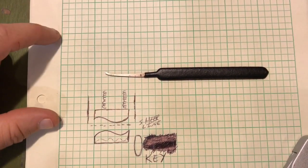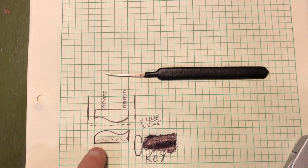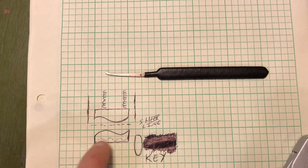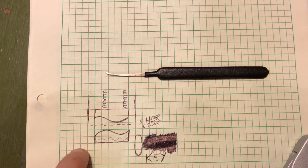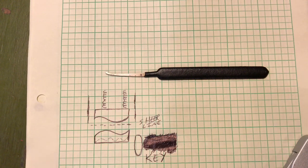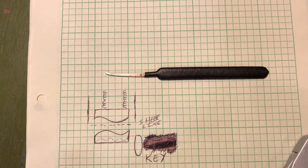So anyway, there's an idea for you. Maybe, frankly, I think it's a lot more effort than what the outcome would be, though I do think it would be really funny for someone to, right when they initially run their pick along the inside of that, just feel this either straight piece of metal or a slightly grooved wave pattern in there. So yeah, there you go. My idea for what a 1-pin challenge lock might be.